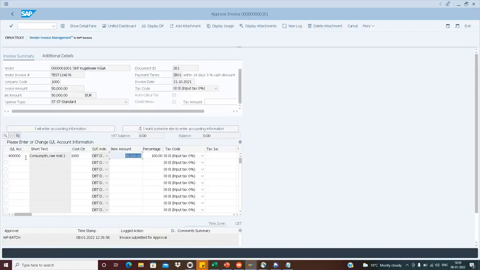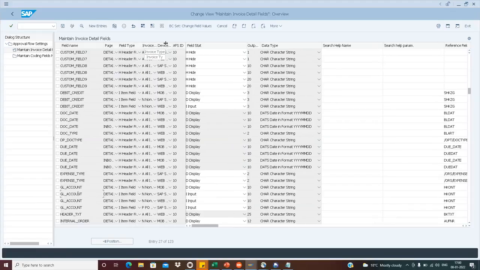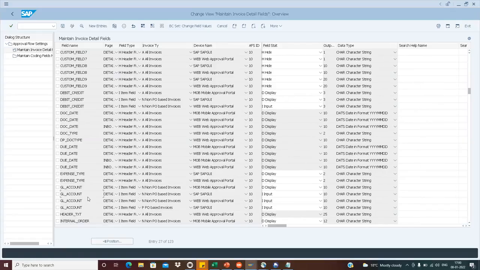Let's do simple. GL account is coming, right? It's in the detail item down after expense type. For this GL account, I want that for the SAP GUI, it should come in display mode only.